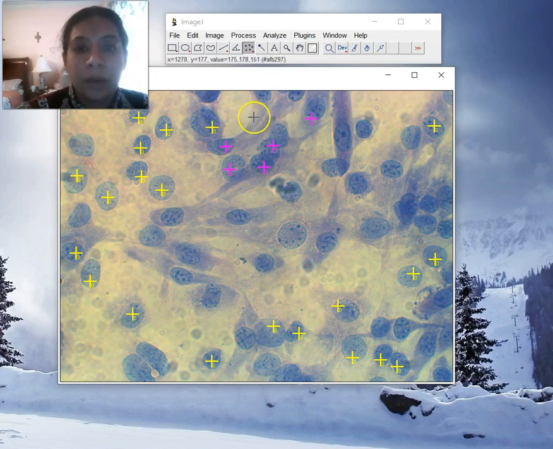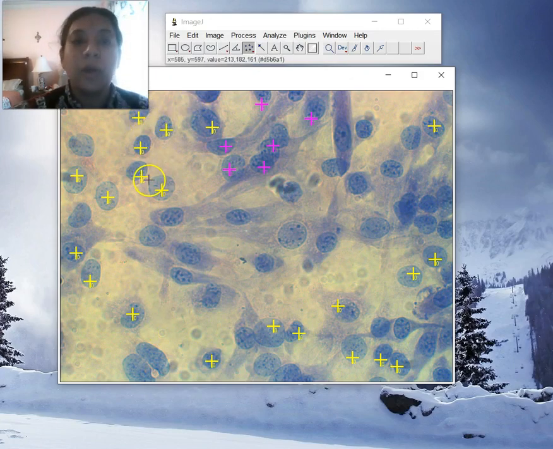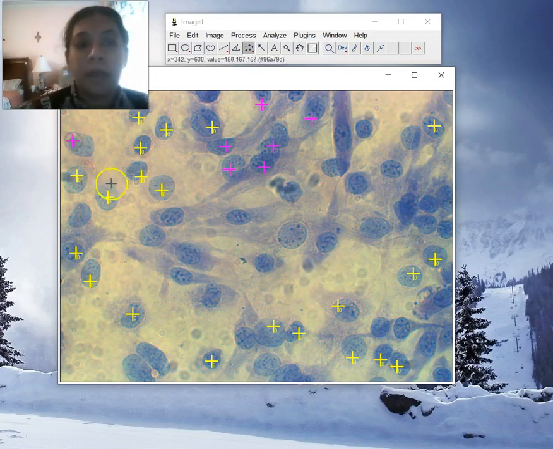So as you can notice, now it automatically changed the color of the first crosshairs, and it gave them all a 0 instead of the number label that they had. Before, it was counting them and showing the counts. Now it's not showing the counts, and instead it's just showing a 0, letting us know that they were all categorized similarly by the system, or by us in this case. And now I'm going to do the same thing for this one.